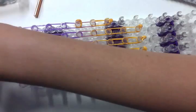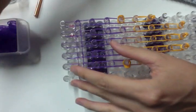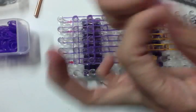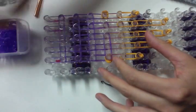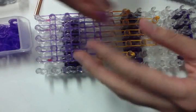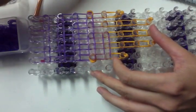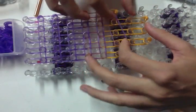Okay. Now I'm taking 2 purple bands, stretching them all the way across like that. 2 more stretched all the way across. 2 more stretched all the way across. And now I'm going to do 2 here, 2 here, 2 there, 2 there, 2 there.